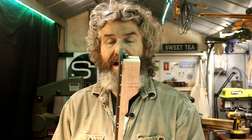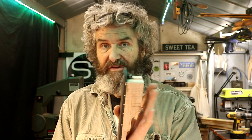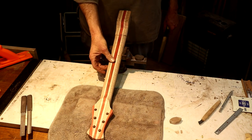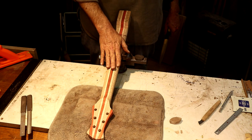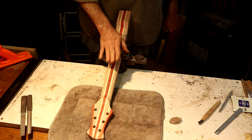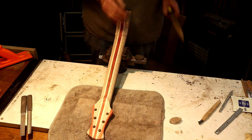If I decide to do this as a set neck, which is why I have not taken this material off the back of the neck yet, I will leave as much thickness as I possibly can so I can flow carve, that's what I'm calling it anyway, my neck heel and my body together to make it seamless. I love doing that on a set neck guitar. Hell, I like doing it on a bolt-on guitar. Anyway, I'm honestly thinking about waiting to install the frets just in case we nick the fretboard or something like that, because if you go ahead and install frets and you wind up nicking the fretboard, it takes 5 times as long to get those kind of issues fixed than it would if we didn't have frets in there already.